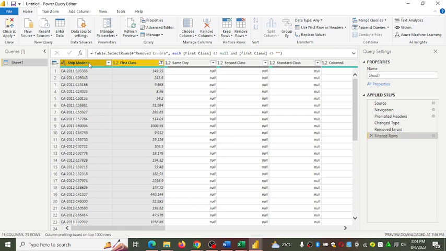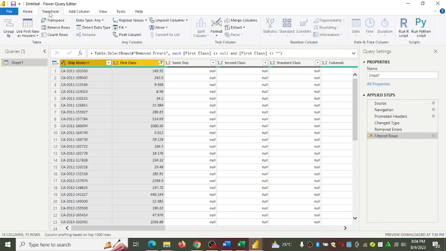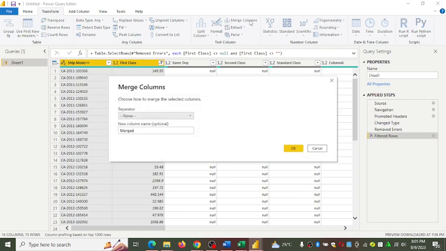You click those two columns, then you click transform while you are on data in the query. You click on transform, and you click on this part here for merging columns. I want to merge those two columns, so you click on merge columns.